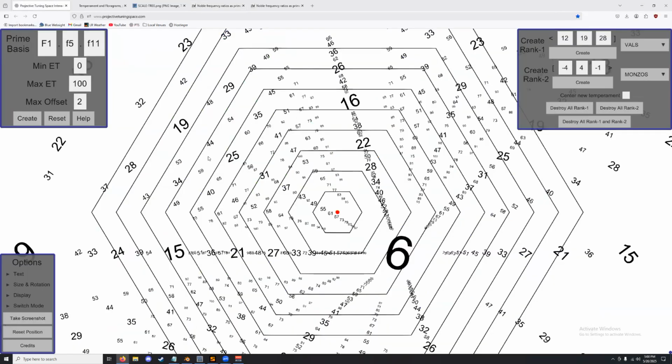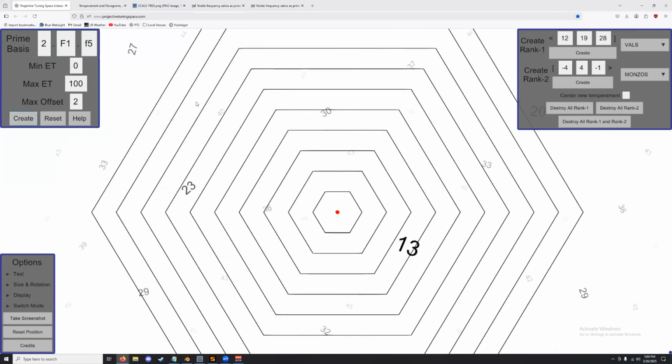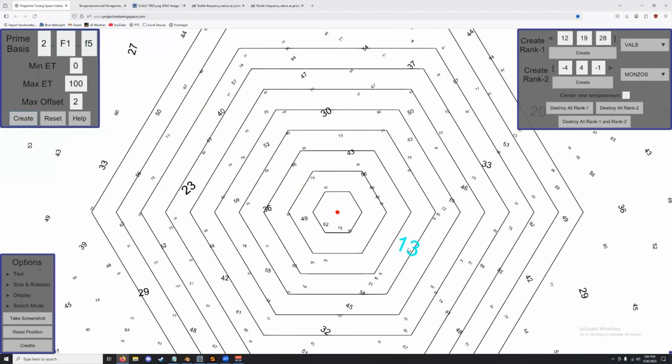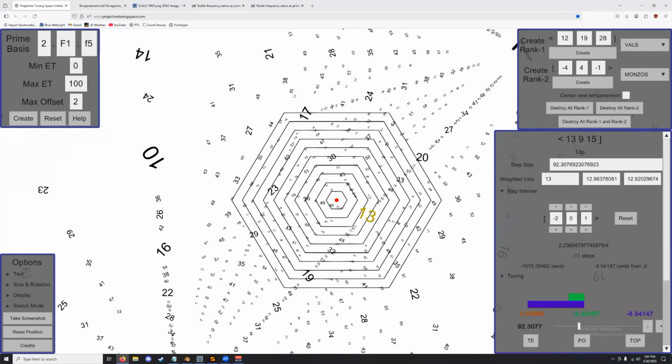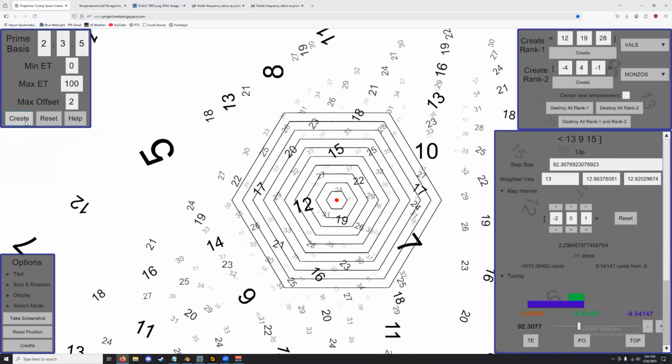which is about 833 cents. Oh, I see. Yeah, that's a pretty out there interval. You can also do EDOs with it. It's like 2 F1 and then the square root of 5. F5 is just the square root of 5, so you could combine them. 13 EDO is pretty good for that. That's insane, just the capability. I usually just use the regular prime numbers though, because they're easier to comprehend. Yeah, it's just so much easier to do stuff there.